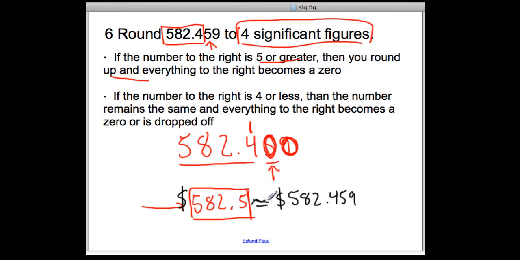So they're approximates, they're a rounding. So I had to drop those zeros off. I maintained my answer so that it has 4 significant figures. I had to round up. That's our first example. Kind of confusing. Hopefully not too bad. Let's try another one. Hopefully we'll get the hang of it.